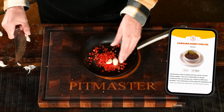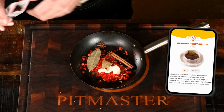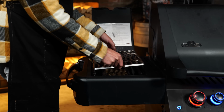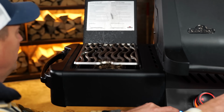And to that I will be adding 3 cloves of fresh garlic, 2 bay leaves, a stick of cinnamon, 2 star anise, 5 cloves. I'll be cooking on the side burner of the Napoleon grill, and I'm going to lift up the grill grate, switch on the side burner, give it 5 seconds of gas, and then ignite it.